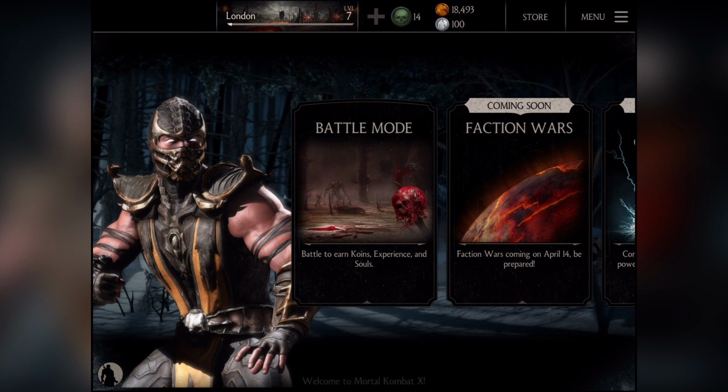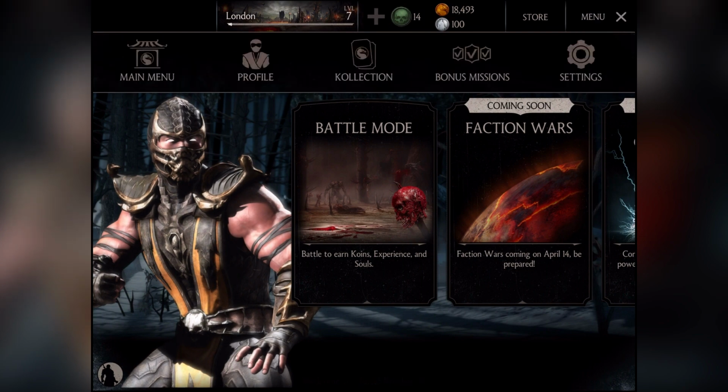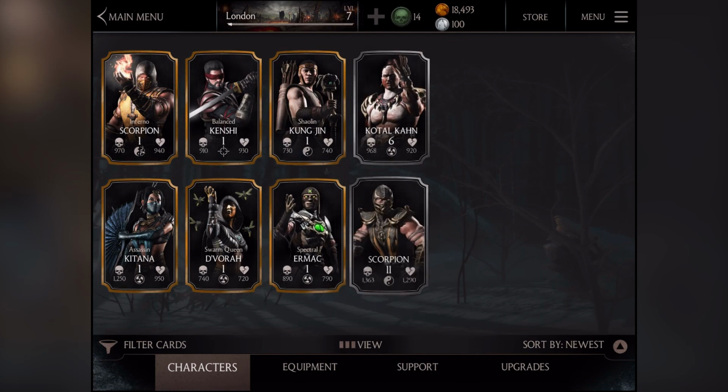We got Ermac. We didn't get the strong Ermac, but we got the weaker version of Ermac gold character. But we still got Ermac, so it's still cool. Amazing. Before I end this, I was actually going to end it there, but what the heck. Let's go and show you my collection now. Now look at my collection, dudes.